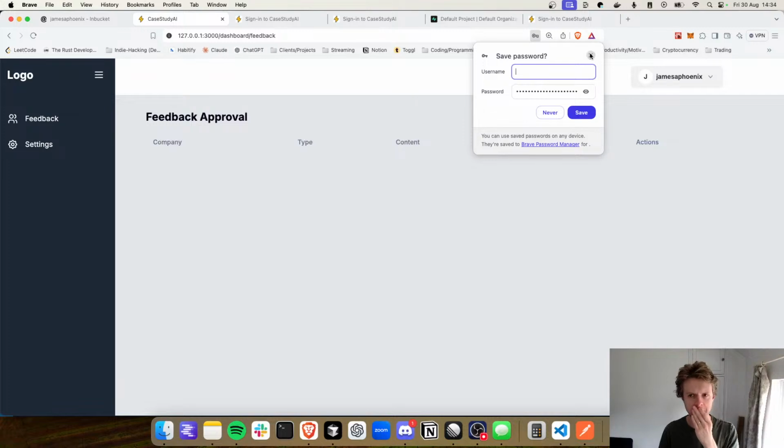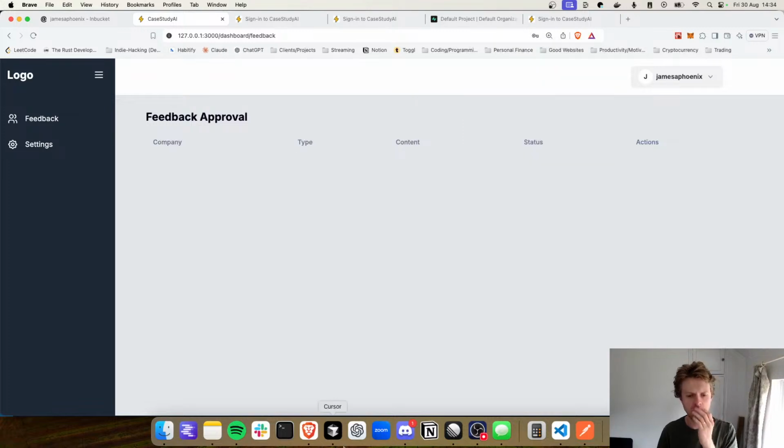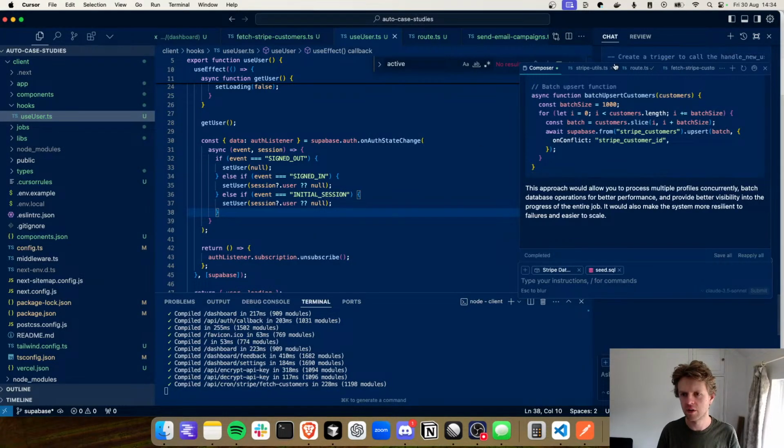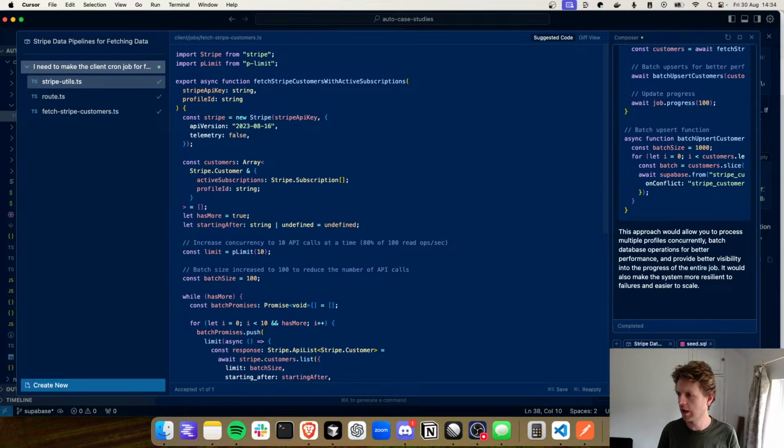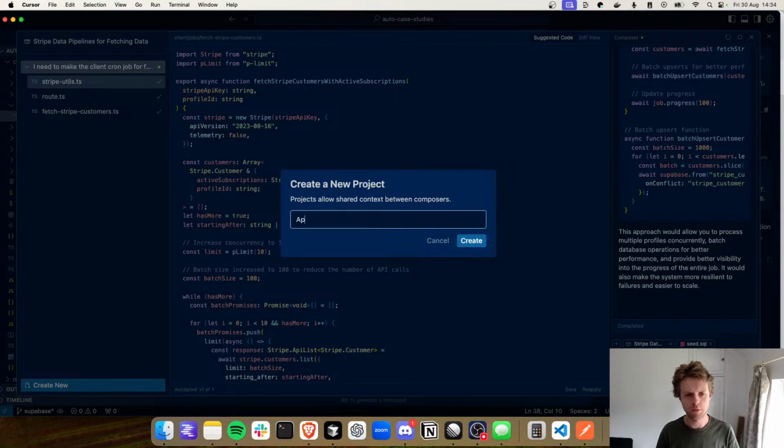So that's going to be a separate thing than approval. So what we need to do is, let's pull this into a new Composer project. So I'm going to go open here, and then what we're going to do is create a new project, and we're going to call it approval for email campaigns.